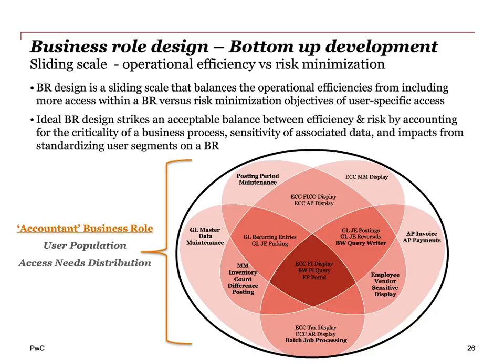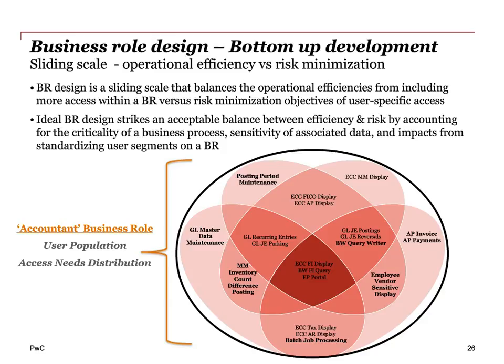As the color shade lightens and we move towards the outside of the circle, we find access used by a smaller number of our accountants that is less common. A 100% holistic business role would cover everything within the circle. However, if we look at some of this access on the outskirts, things like GL master data maintenance, posting period maintenance, it's pretty concerning. SOD red flags all over the place. And while that may be appropriate for select individuals, it's probably not right for all our accountants and certainly not right for the business role.